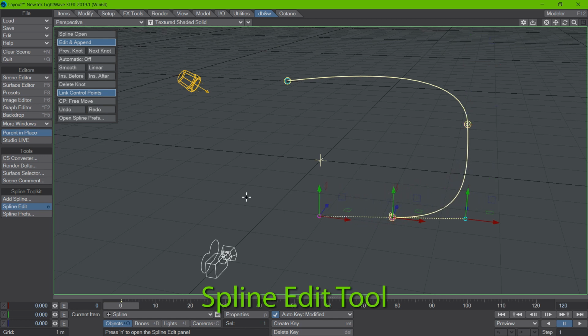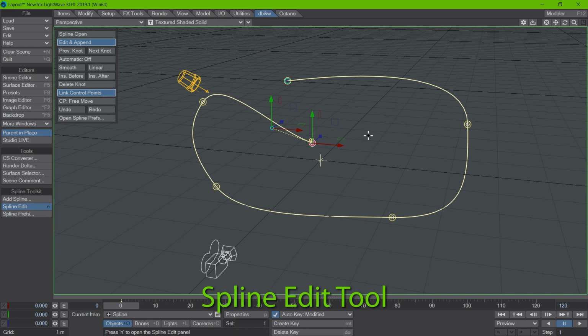Click and drag, click and drag. Now this is the edit and append mode, which means that you can edit any of the control points in the spline. And if you click somewhere else, it will create a new point. That's the append section. And this way you can quickly draw a spline.